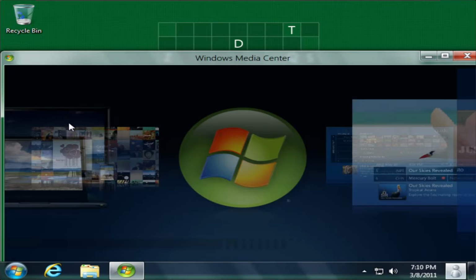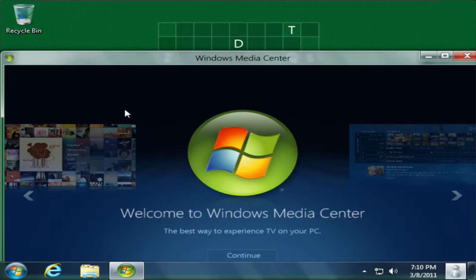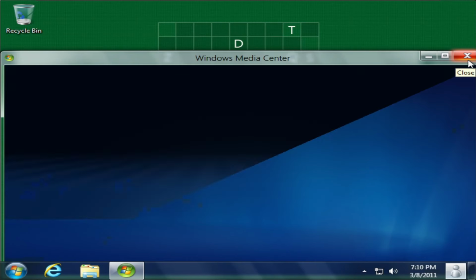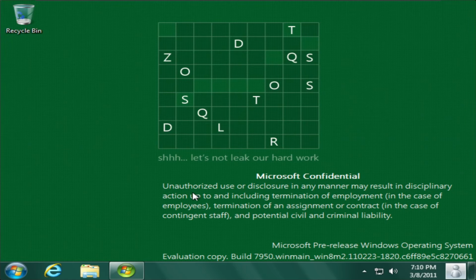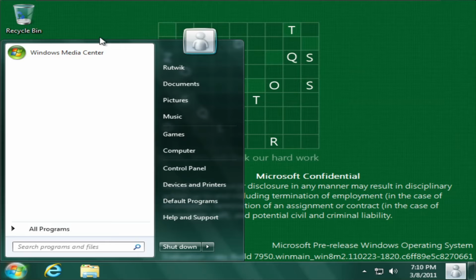Oh my gosh. So the sound played before the video did. That's interesting. And this window is way too big. Anyways, we can just, oh my gosh. Oh my god. Let's close. Oh no. We full. Okay, there we go. Yeah, it's gone now. And then you can see if we open up the start menu, we'll get Windows Media Center just chilling here, you know.